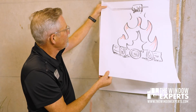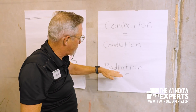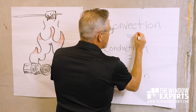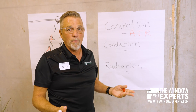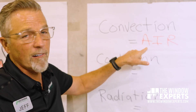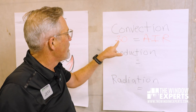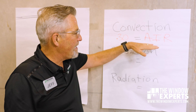So how does that work when it comes to a window? When it comes to a window, we want to use the same types of heats to figure out how we can keep those from coming into our house. Convective heat basically translates to what we would call on a window, air leakage. When you look at a window's NFRC sticker — the National Fenestration Rating Council — just about every window made in the U.S. will have a sticker that gives you that information, including the air leakage rating. A good Energy Star rated window is going to be 0.30 CFM, but most windows you'll find are much better, somewhere around 0.10 or even better.